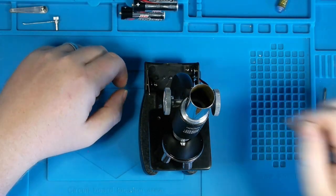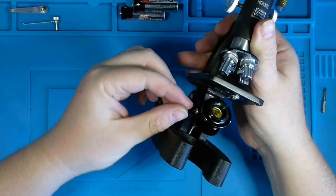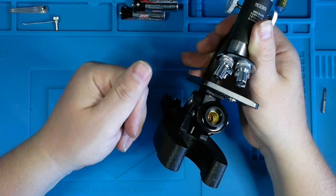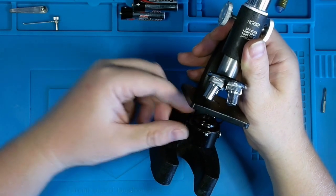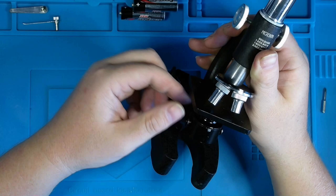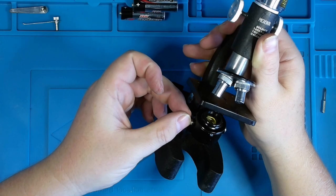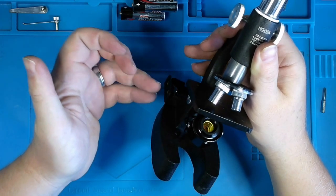Okay, so before anybody yells at me, yes, I understand the reason why that has a little copper flange that came out that would touch the post internal to here. It's that way you could rotate this 360 without the wire inside starting to spin up, twist up, and eventually fray and break. That being said, this was a gift for my son. We'll be using it at our house with supervision. And so I understand that this can no longer spin 360 and that I need to be careful of how this wire is now permanently soldered to the center pin of this socket. So, but anyways, continuity test out now.